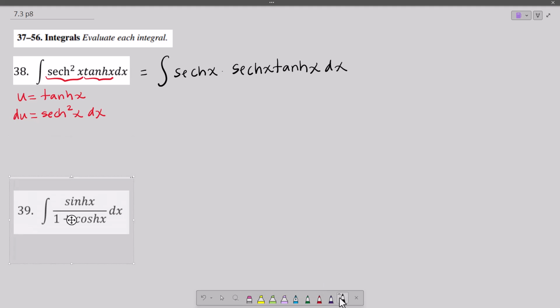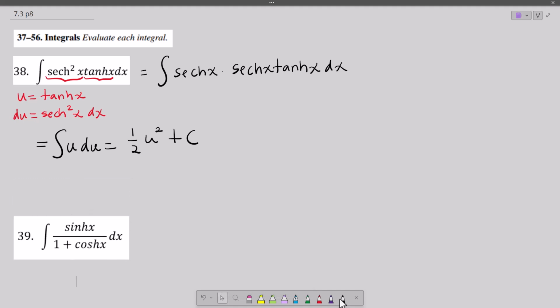And we will have our integral will be equal to the integral of, let's see, I let u be tanh, so there's going to be u. And then sech squared dx is du. So this all integrates to 1/2 u squared plus c. And let's keep going down here so we'll do it that way too and just see that we get something that looks a little different. And now we just have to back substitute. So this is going to be 1/2 times tanh squared of x plus c. Does that method look good to everybody?